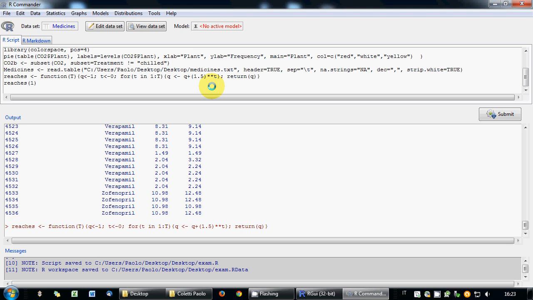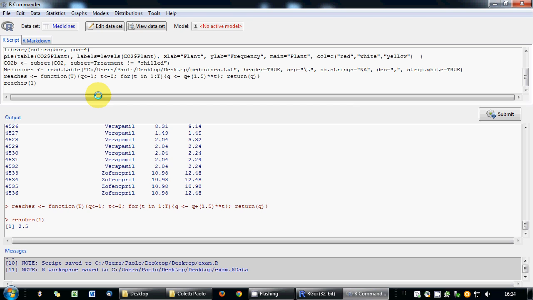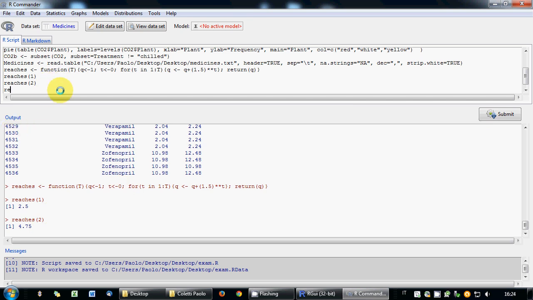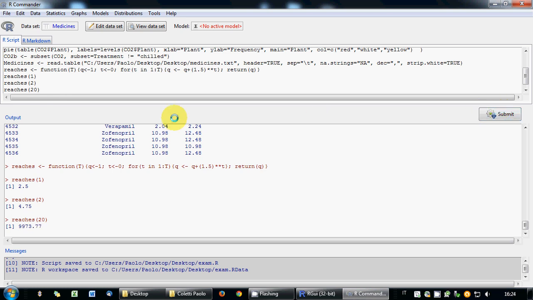Reaches of 1 should give me 2.5. It's written here, 2.5. Reaches of 2 should give me 4.75. It's written here, 4.75. Just to test it, reaches of 20.